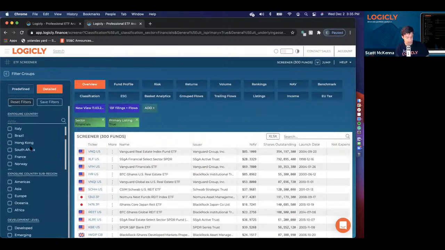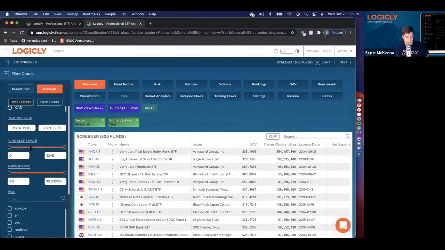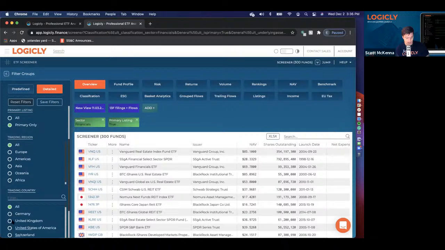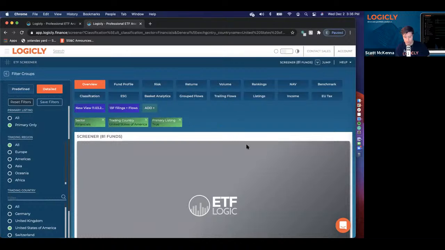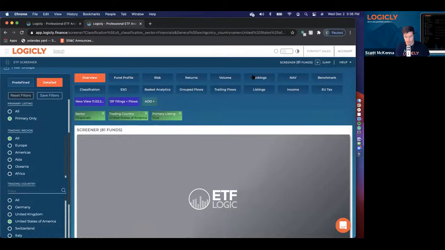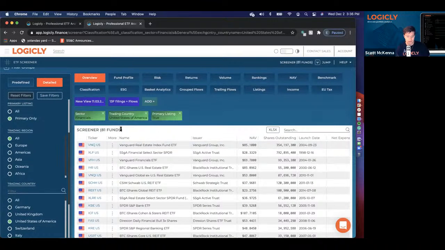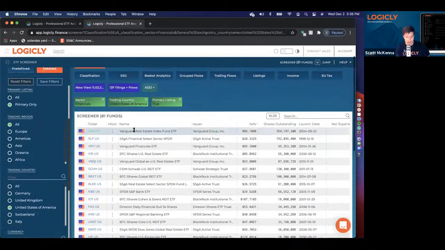I'm actually going to go back up to the top. I just want to look at US listed ETFs in this case, because our platform is global. When you go through the screener, you'll see a lot of ETFs. So now we're down to 81 US ETF funds that have financials exposure.